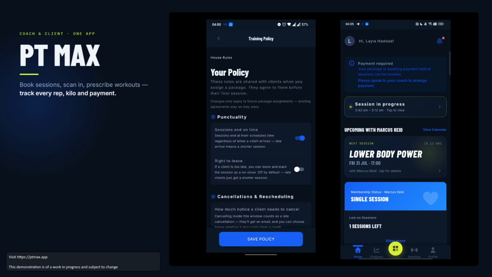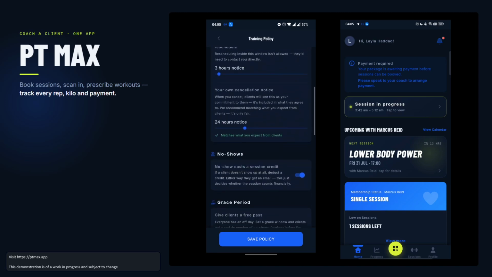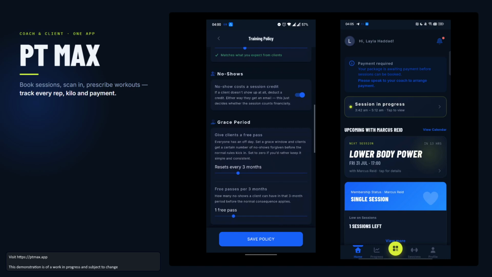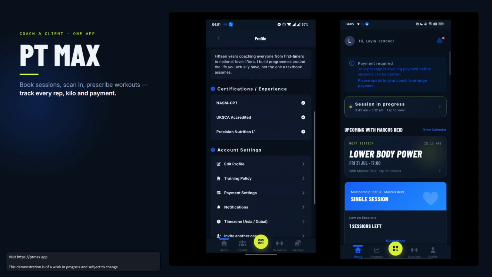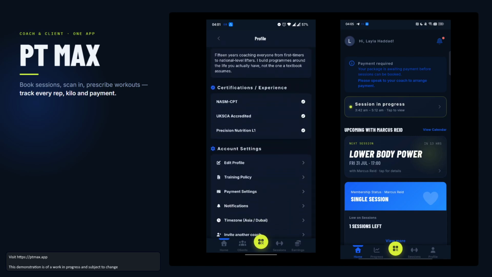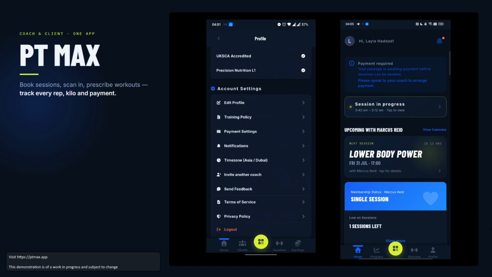And then we'll say that on this occasion we haven't deducted a credit, but that again is up to you. But we won't say that it was up to you. We won't say that they've decided. We'll say on this occasion we've decided. So we try and keep anything negative phrased from us and anything positive phrased from you as a coach. But you can manage the terms and conditions that they'll have to sign, or they'll have to agree to. And you'll have evidence that they've agreed to them.